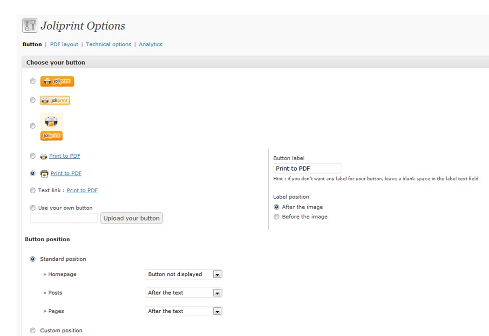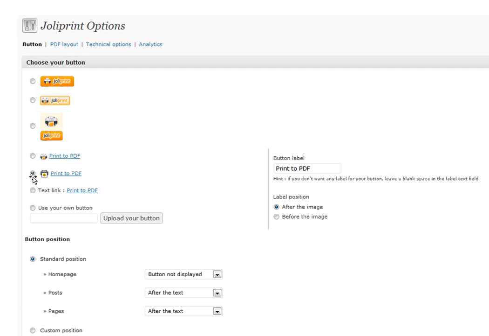A few different things that you can do is that you can choose the button, and in fact what you can also do is even customize and add your own button there if you've got particular colors that you want, so it's customized with your online visual identity of your blog or website. You can also put a particular label, so I put mine here, print to PDF, to make it very clear for people what they were able to do, and then you can decide whether you want that label positioned before or after the image.